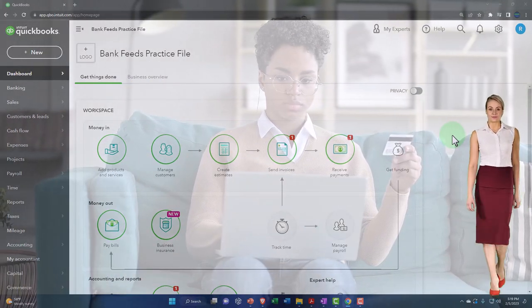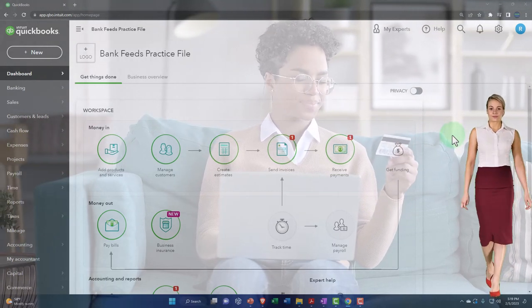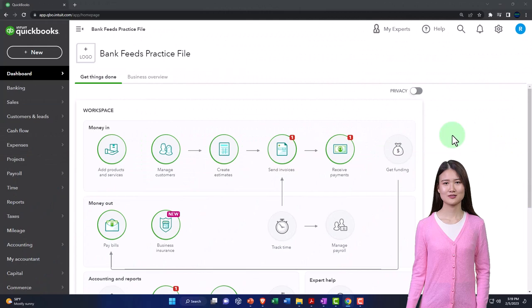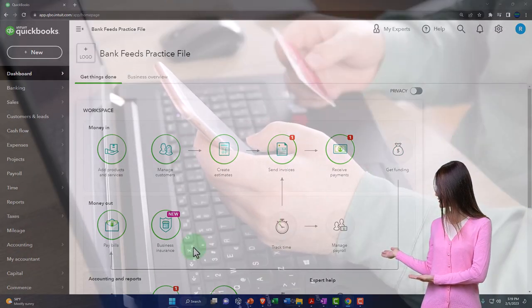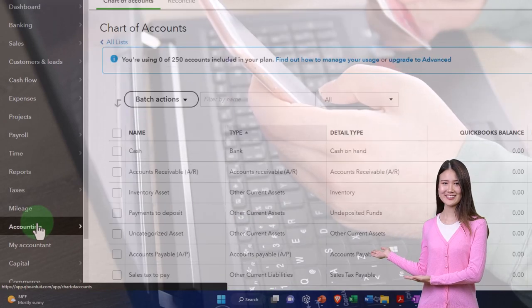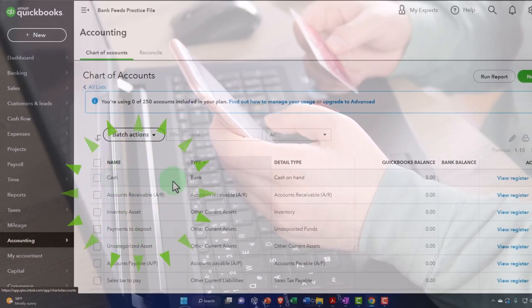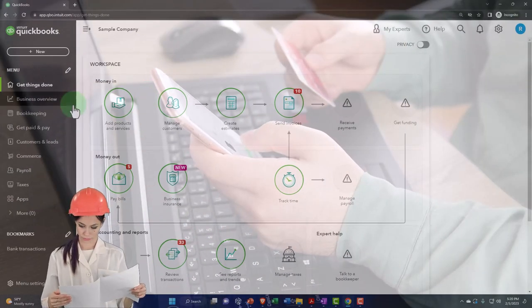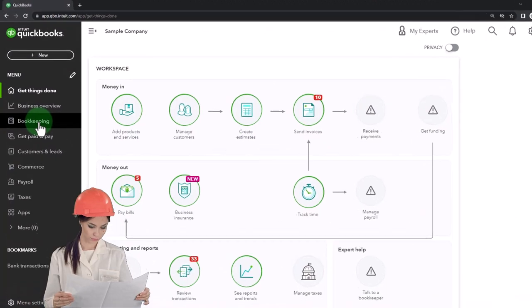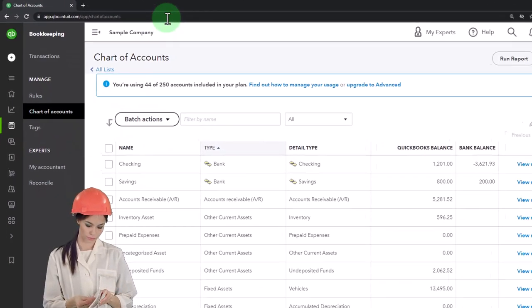So we talked about the different options last time, remembering the components necessary. You need an account that it's going to be tied to, typically a cash account, although it could be a credit card account, which we'll talk about later. So if we look at the general ledger accounts down here, we've got our accounts. Our accounts have to be a cash type of account. If you were in the business view, by the way, the chart of accounts are located in the bookkeeping area, and then the chart of accounts.